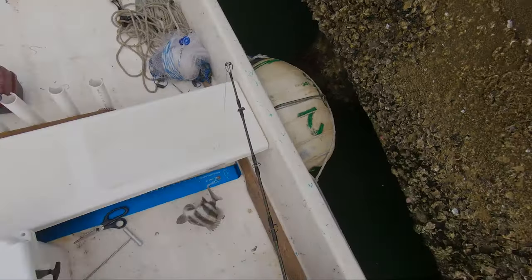Sharp hooks, folks. You gotta have them. I'll hook them. They'll still eat. That's a fish. Ooh, look at that one.